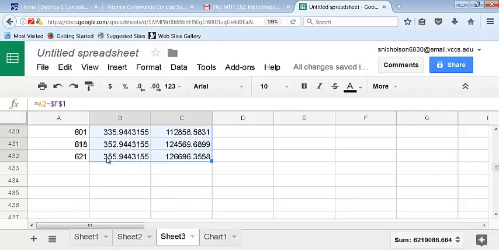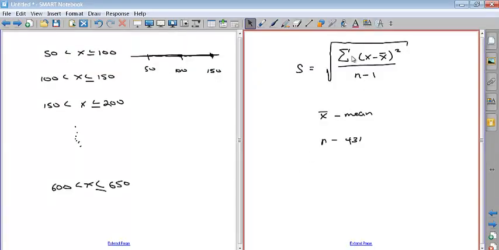So these are the deviations. This number is that minus the mean. You can see these are different by 3 because those are different by 3. And then this number squared is that number. So go back to this. What we've done so far is this: we've taken the deviation, we've squared them. Now we need to add them together.